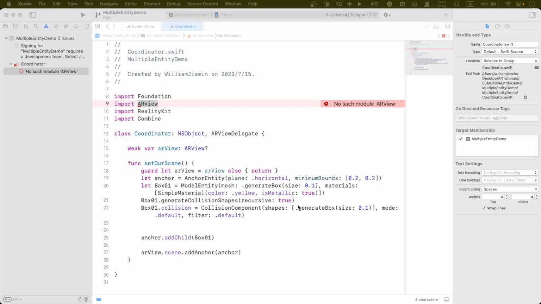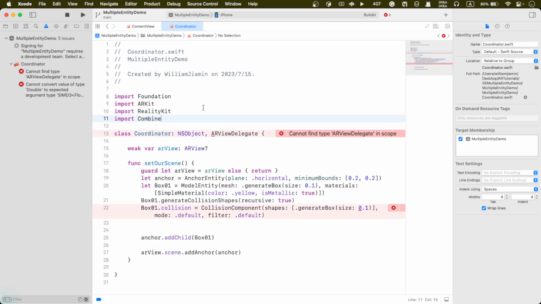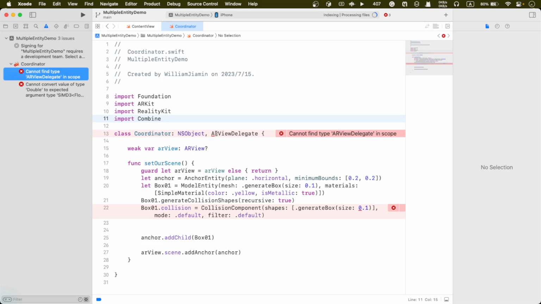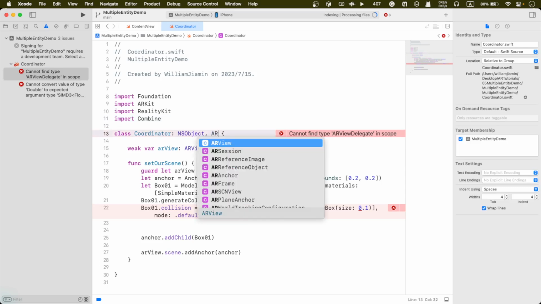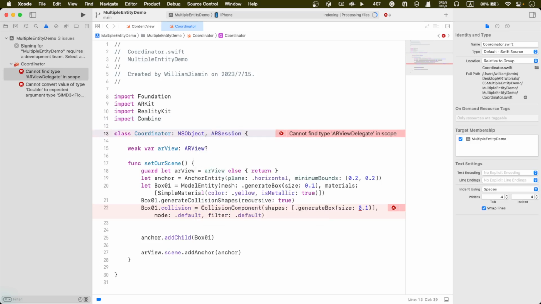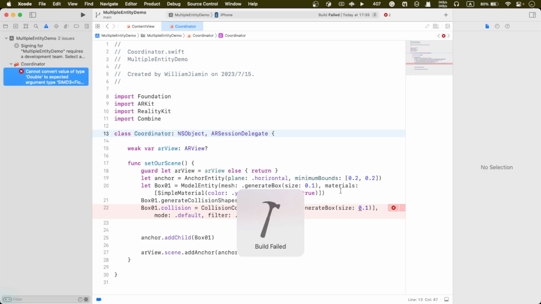Okay, so this is the line of code that actually calls that, so you guys can see it. Right, guys, sorry about that. I made a typo. It's not ARView, but rather it's ARKit. So silly mistake. So I think this can build. So confine delegating scope. AR session delegate. Sorry, AR session delegate. Yeah, that's the main setback if you use Copilot, is that sometimes it will just automatically give you something that you can't run.